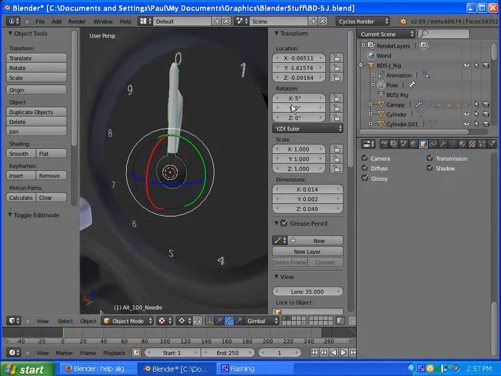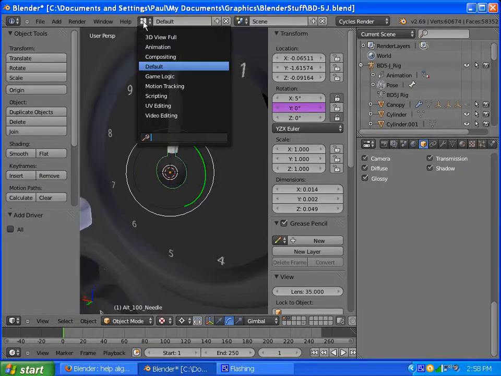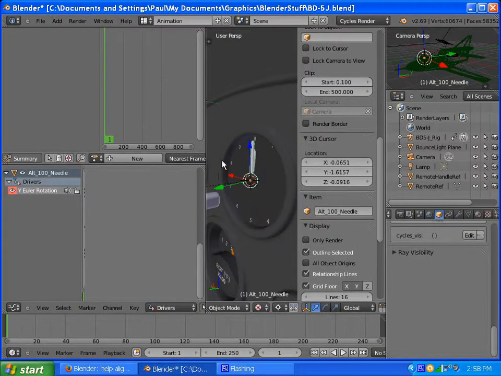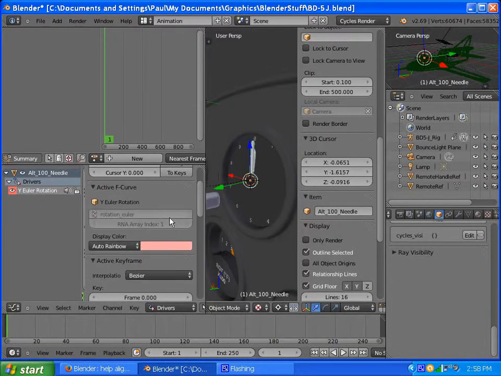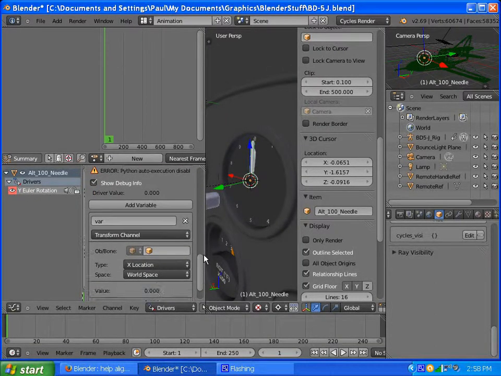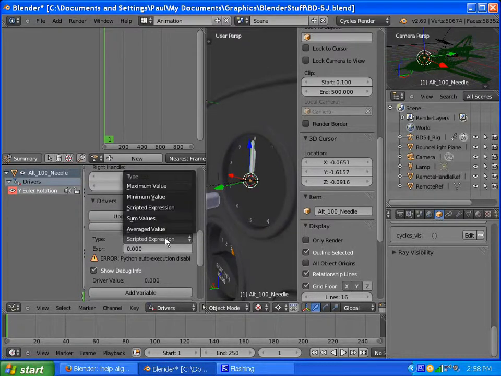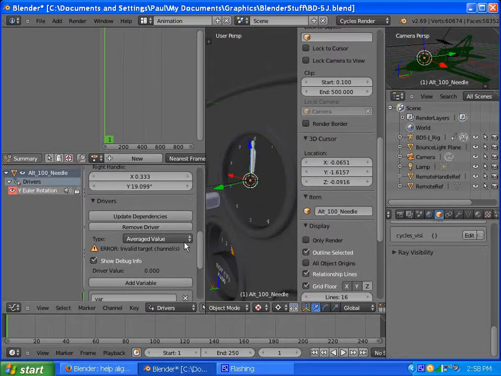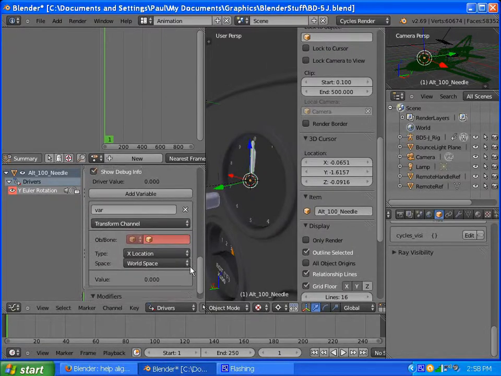Altimeter 100s needle. Doesn't need to rotate on that or that, so go on the Y axis here and add a single driver. Back to animation. Click on that. And I don't need scripted, just a sum value or average value, I guess, should be good.